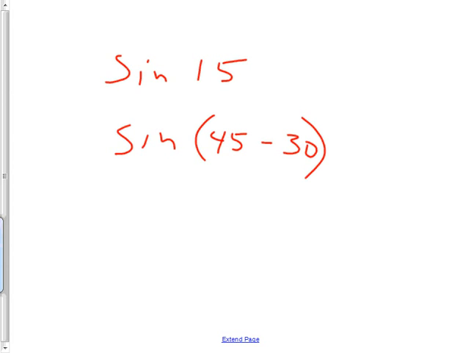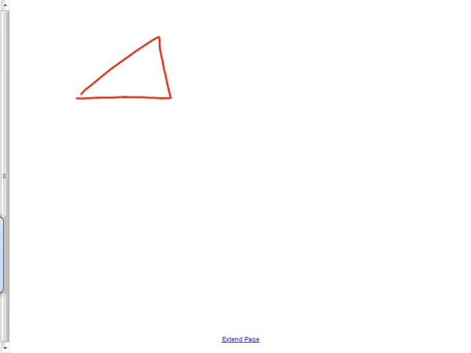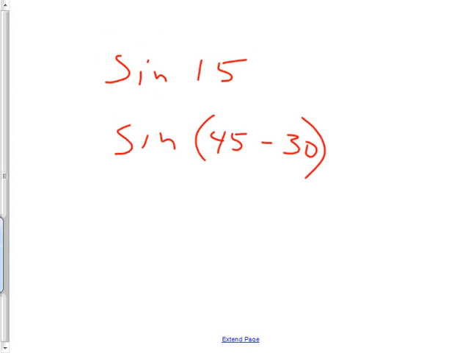You will want this at the top of your page in a minute when I give you your worksheet. You'll want the 45, 45, 90 triangle with sides 1, 1, root 2, and this is 45. Because if I ask you what the sine of 45 is, you've got to be quick with it. And if you just look at this, you can go, oh, sine is opposite over hypotenuse, 1 over root 2. So if I ask you for sine of 45, 1 over root 2. What's cosine of 45? 1 over root 2. What is tangent of 45? 1 over 1. See how fast that is?